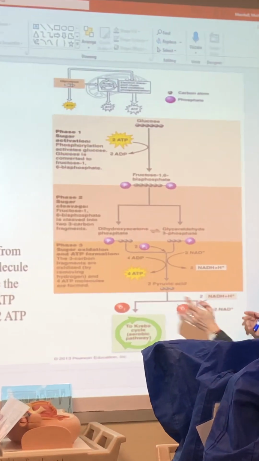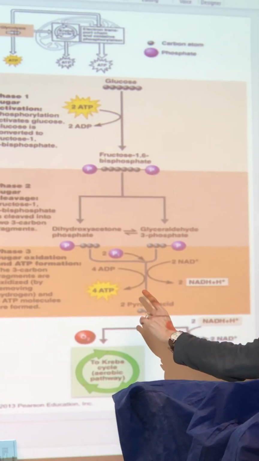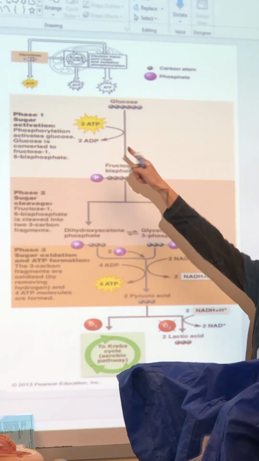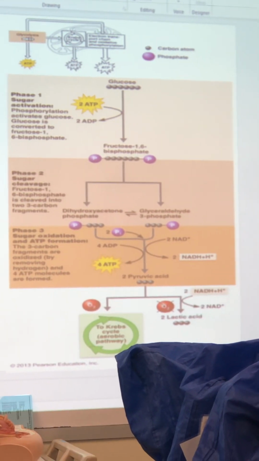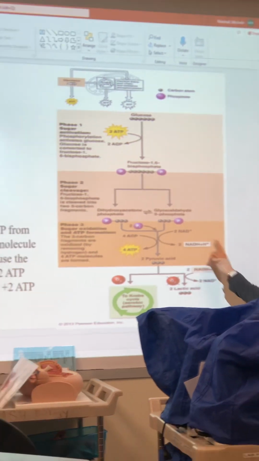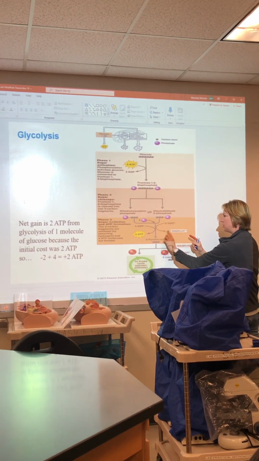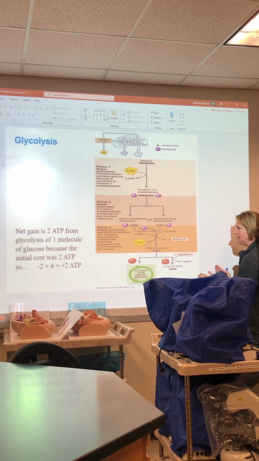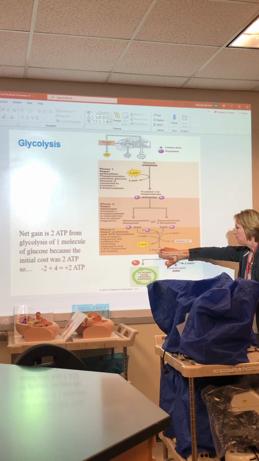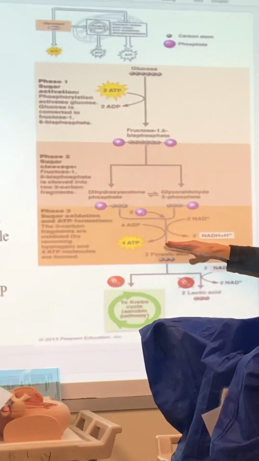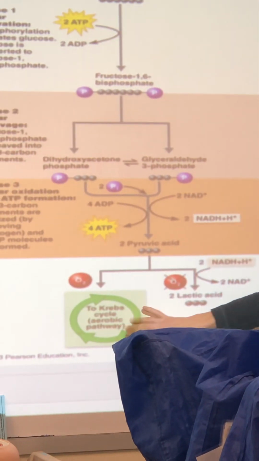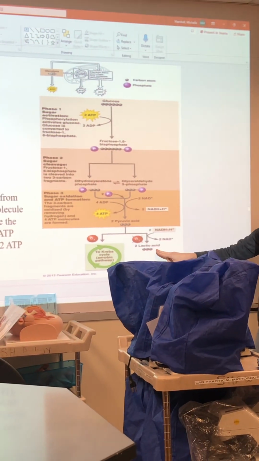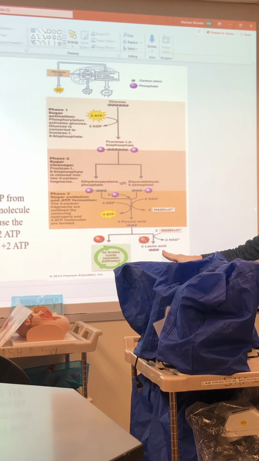And so eventually when we finish this reaction, we're going to end up with 4 ATP, but again, it cost us 2, so 4 minus 2, we're left with 2. So that's our 2 net gain of ATP. And then here are our 2 reductions of NAD to NADH plus H. So in the end, we end up with pyruvic acid also, which is the carbon left over, and then that is going to fuel our Krebs cycle if we have oxygen present. If there's no oxygen present, this is just going to get us nasty old lactic acid, which is not going to buy us any ATP.